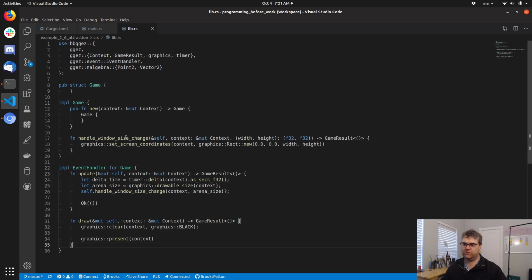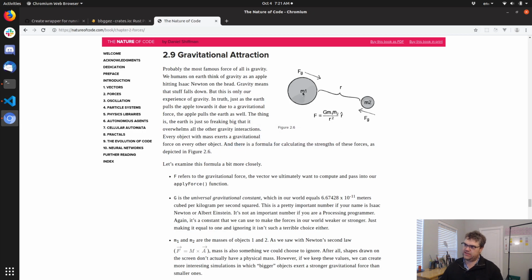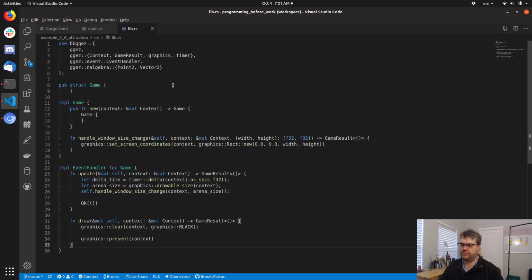Okay, so what was I doing? We want to create a gravitational, static object that's going to attract. So that means to me it's going to be kind of like our player object, except it's going to stay still. So it's going to be a static.